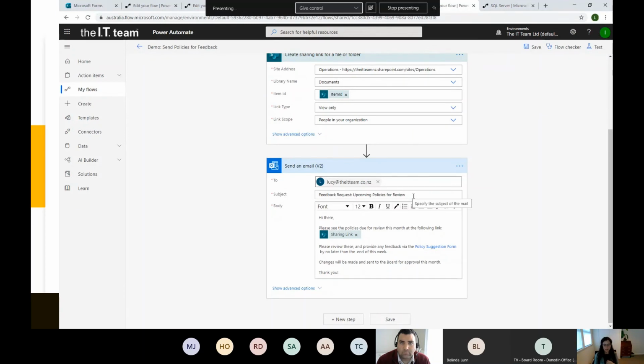And I've just made a wee email that's cool. These are the upcoming policies to review. Here is the link. Review them, provide any feedback via this form, which I've linked as well. And again, you could have that tapped into Teams or SharePoint or wherever your people are heavily interacting too. But this way it all comes to them in one place. You might want to give them an end date as well. I've just said by the end of this week, and then they've got all of the information they need to make those decisions, which is pretty handy. So it's all in the one spot for them.